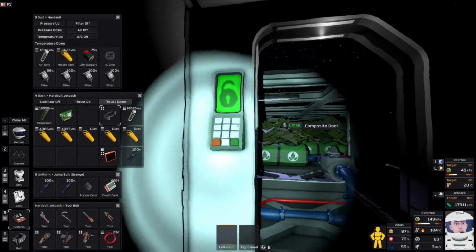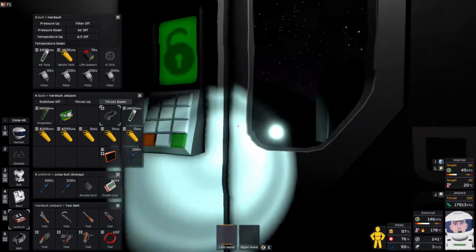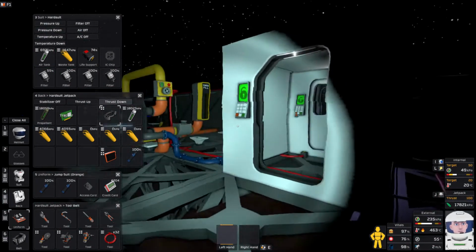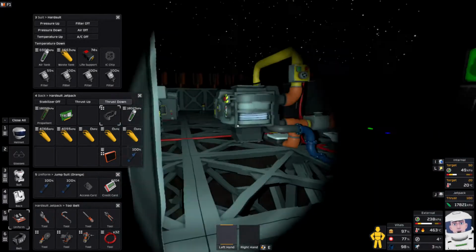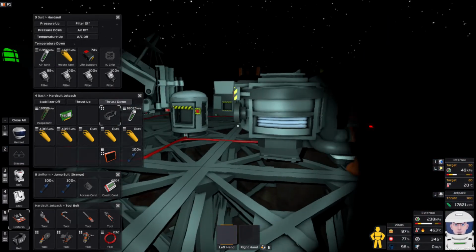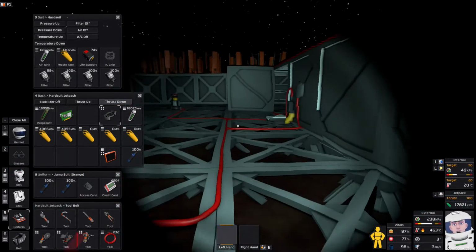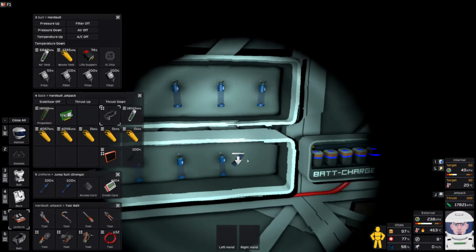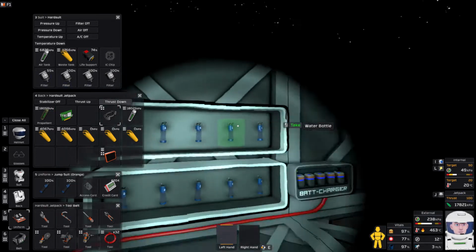This should be fine. That should be equalized. But air's going to rush into this room, so I'll be right at the door, pushing my way forward so I don't get hurt. Okay, let's get my quantum tunneling water bottle into here. There we go. I got plenty of water.